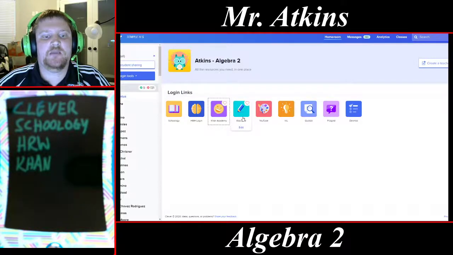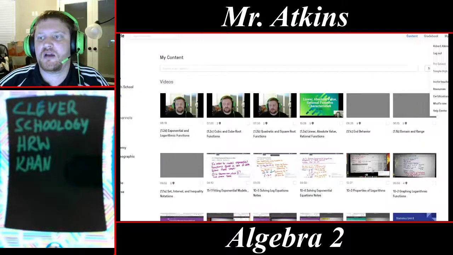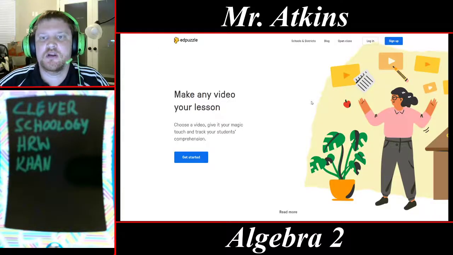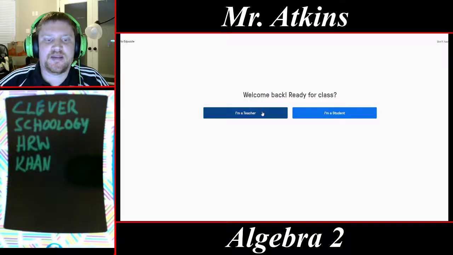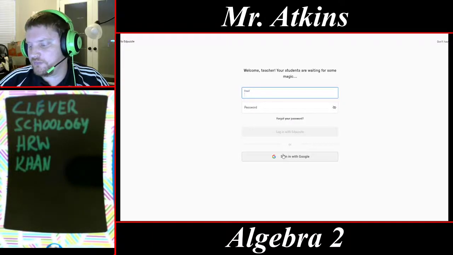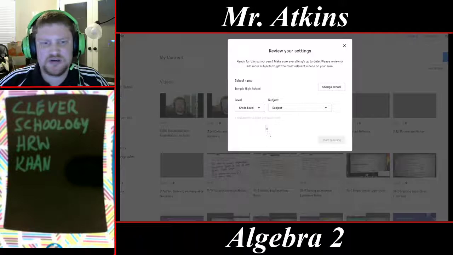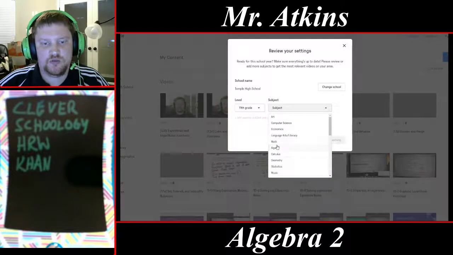So now we're looking at Edpuzzle. Edpuzzle is also very simple to sign into. I need to log out so you can see what it looks like to log in. When you get here, this will be your first view. You will simply click Login in the top right. You will click I'm a student, but this is another one I can't log in as a student. I have to log in as a teacher. You'll click Sign in with Google. And after clicking on that, you will select your correct account, which is the same one that we've been using. It's asking me to double check my settings. We are an 11th grade class officially, and we are doing, I'm just going to call it math.